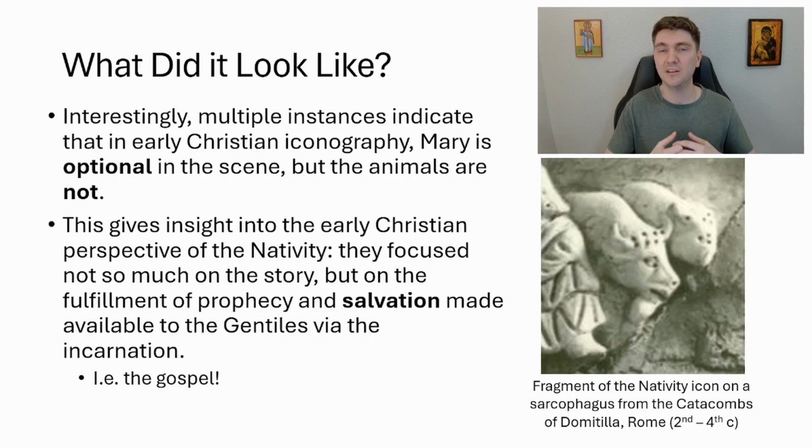and the salvation made available to the Gentiles via the incarnation. So these two animals actually represent the Jews and the Gentiles who are both now able to be side by side sons of God. So there's not only a fulfillment of prophecy, but a message of the gospel in these two animals. And it explains why they are so consistent and important in icons where you can not have Joseph, you can not have Mary even, as long as those two animals are there with Jesus over the manger. That's the main point for early Christians because that's the part that connects it to the fulfillment of prophecy, which is very interesting.